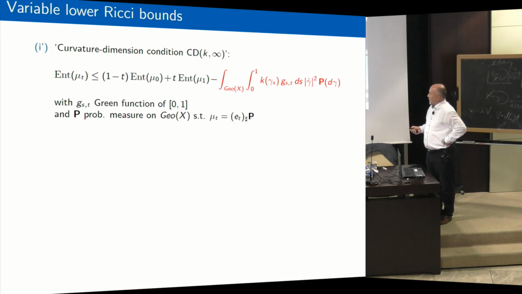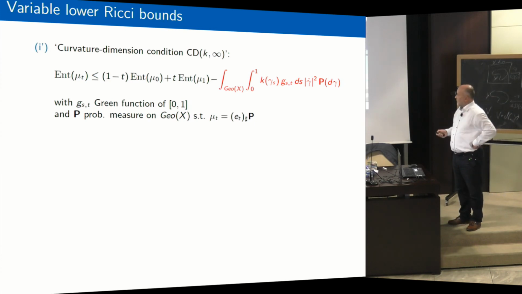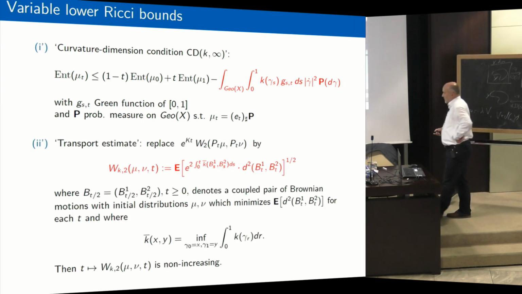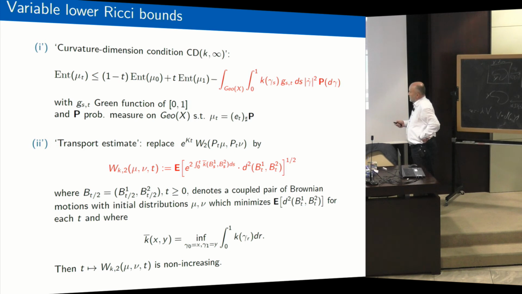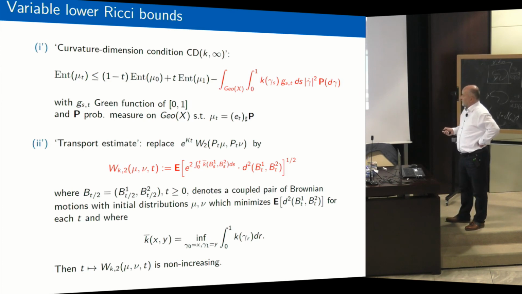The variable formulation of k-convexity we already have seen in this conference, and this was already in my paper some years ago. You simply replace this right-hand side by integrating the variable k along the geodesics, giving weight with the one-dimensional Green function on the standard interval, and integrating out this stuff. So this is not really a surprise. What we did not know for quite a long time is how to replace this quantity. And now the appropriate replacement is we put the k inside. This was clear that this should be also integrated into this term.